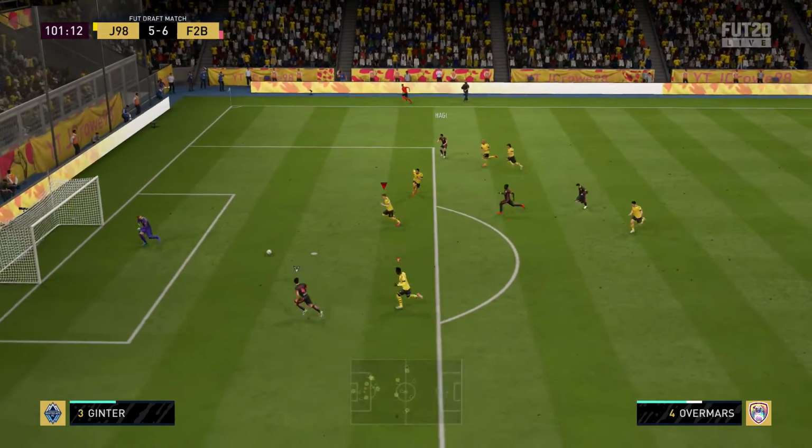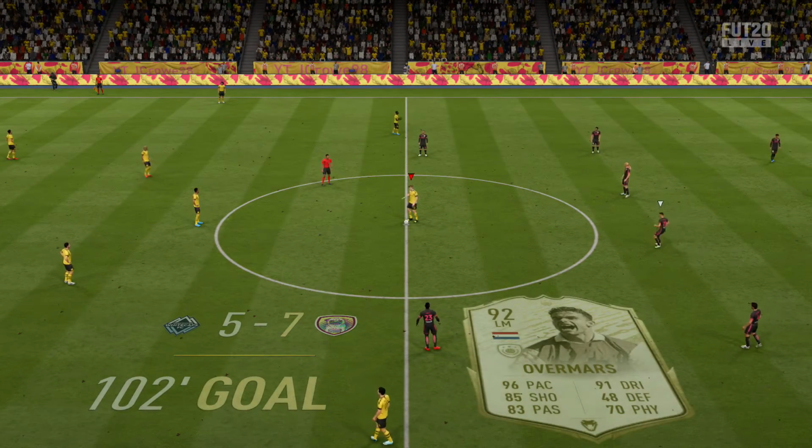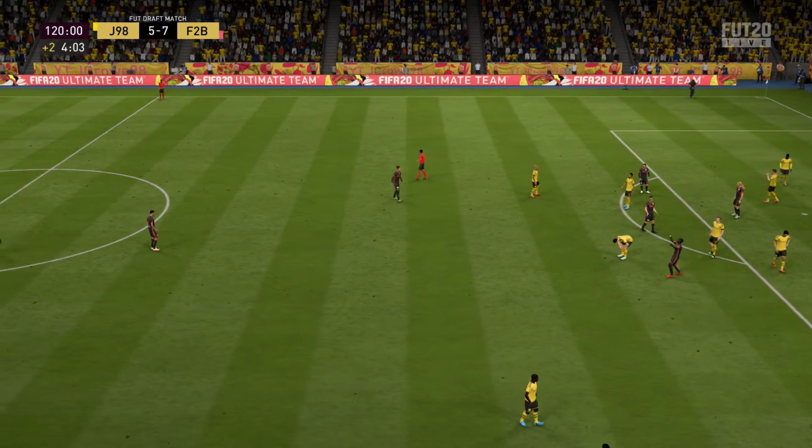So Hadji's in. It must be close there between him being on or offside. But Overmars gets the goal. 7-5 this guy. And yeah, that just ended up being too much for us. We couldn't bring it back.